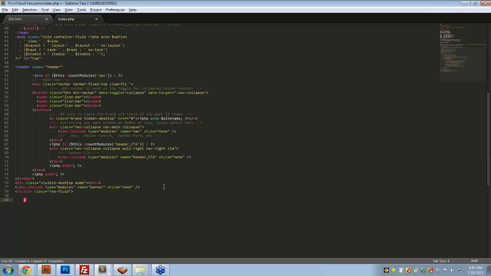Now what you want by doing that is, when you have things as row fluid, you can set spans within them. So for example, span 3, span 6, span 3, as long as they add up to span 12, that means you would have something that's a fourth of the width, a half of the width, and a fourth of the width. So that's usually a good way to do left module, center for your content, and a right module. And I'll actually do that on here for you guys.